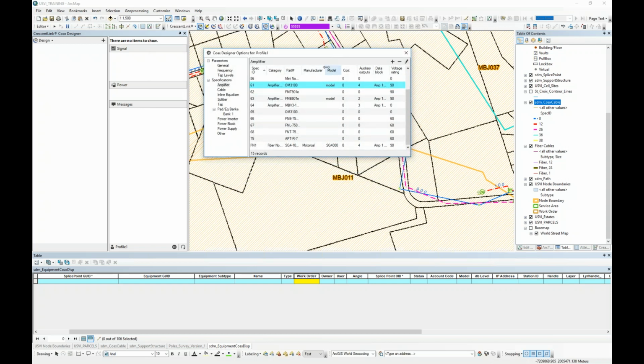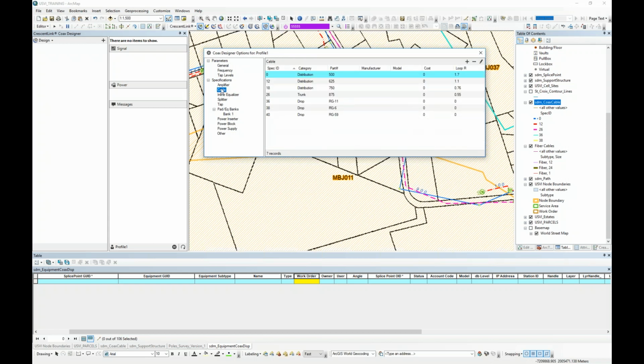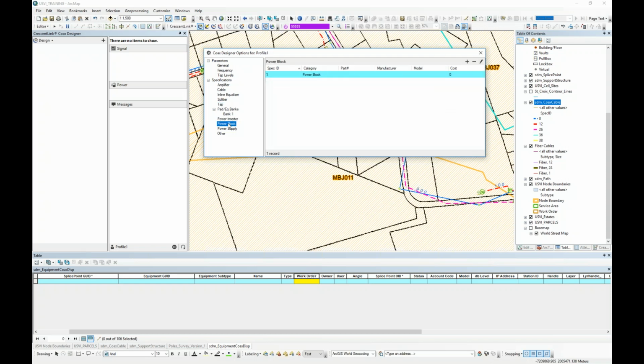It would be nice to have the model number that you use, or the part number that you use, and the manufacturer's part number. That's why I asked for both. If you can, great. If you can't, it's fine. It's not necessary. What's really necessary is the frequencies and all the other specs for all the equipment you're using: the cable specs, the equalizers, the splitters, and all those important specs that are used to calculate everything as you're building it in the Coax Designer tool, which is why I asked for that. I need as much of that information as possible, but yeah, it's extensive, I know.